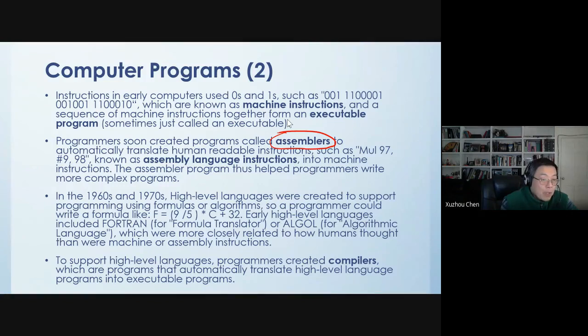Now people still find assembly language easier to use than machine code, because machine code doesn't make any sense unless you actually work on this device, as an electronic engineer.